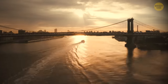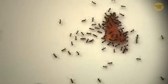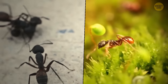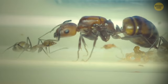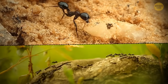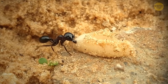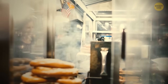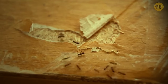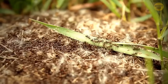Every morning, 8.5 million people wake up in New York City. But the Big Apple doesn't belong only to humans — this is also the city of ants, with 17 billion of them. They live in houses, hide in the grass, crawl under asphalt, and climb trees. For every New Yorker, there's a sneaker box filled with ants. City ants are more fortunate than their forest cousins — they don't need to look for food. Millions of people leave behind tons of hot dog crumbs, pizza slices, and coffee drips. Over 1 billion ants are running through the streets and parks of Manhattan.